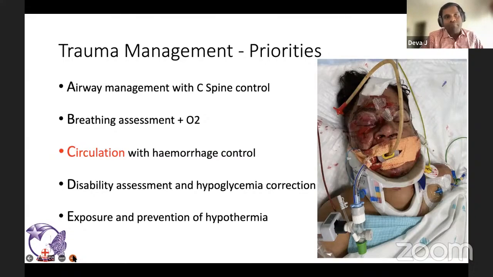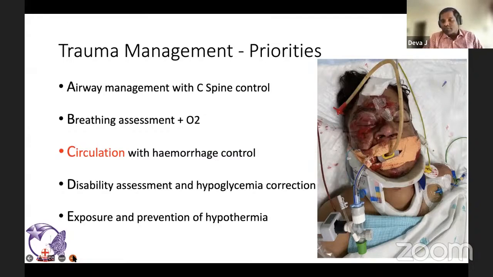So it's very important to remember that without controlling the bleeding, there is no point in pouring blood and fluids and whatever you want to pour into the patient. So it's important to control the bleeding first before you resuscitate, or start controlling the bleeding and simultaneously resuscitate the patient. That's probably the most appropriate way of putting it. D for disability assessment, which is checking the neurological status of the patient and checking the blood glucose. It comes as part of D assessment.